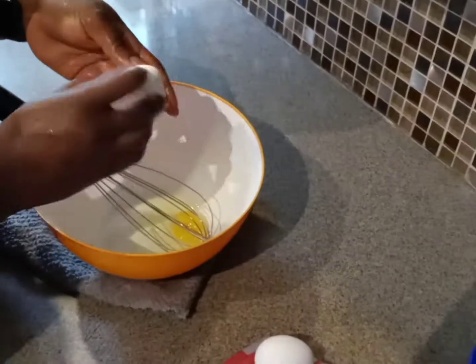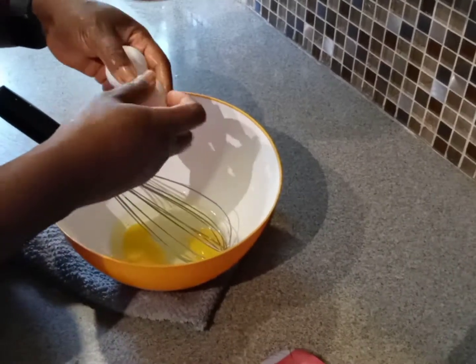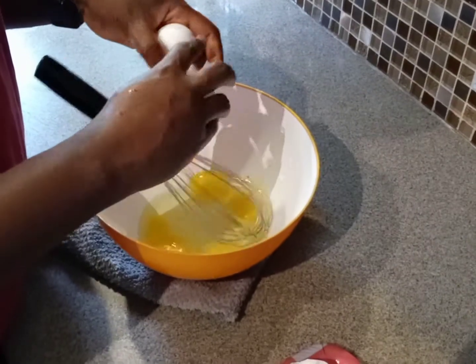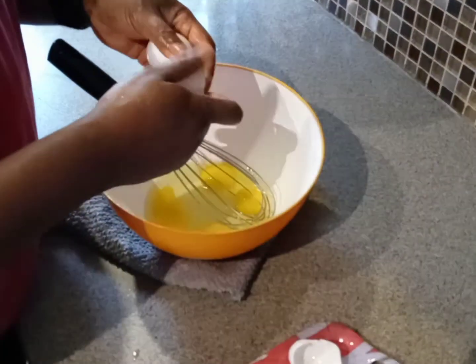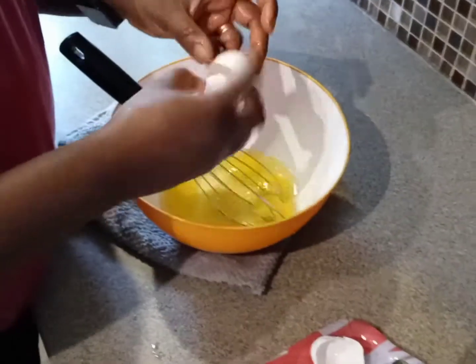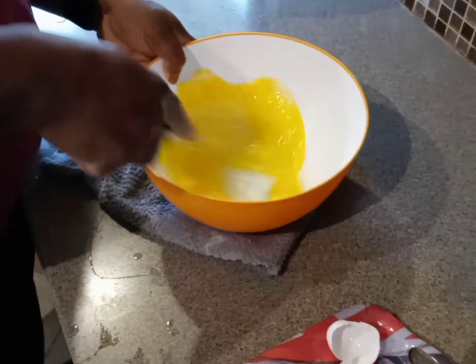So I'm preparing the egg. You have to do some egg wash. You will see when we come to that stage. I'm using 6 eggs. So just crack open the eggs and whisk them. That's all for this stage. And I'll just set that aside and wait for the fish.